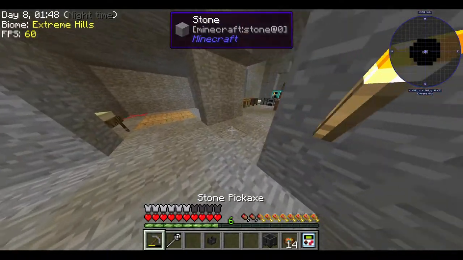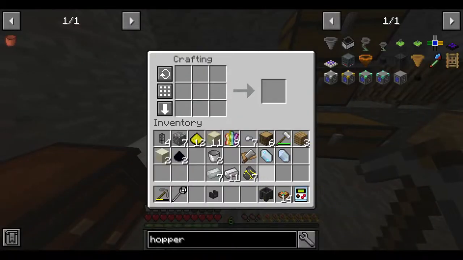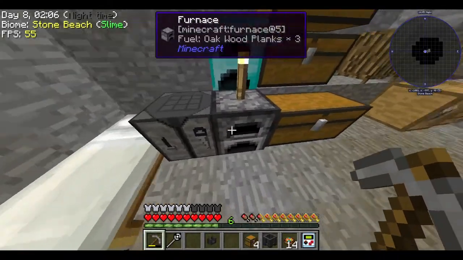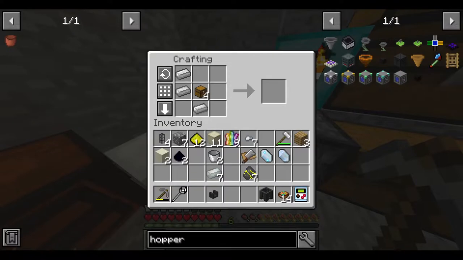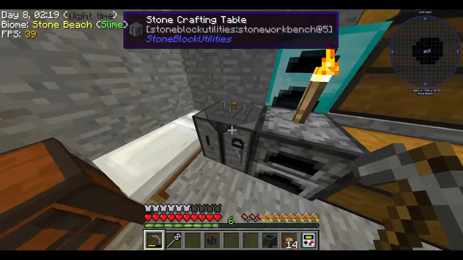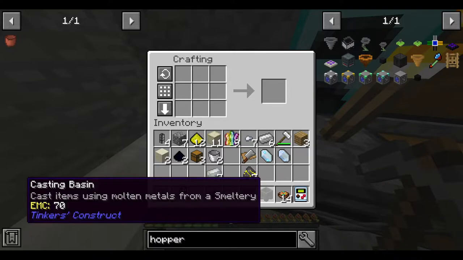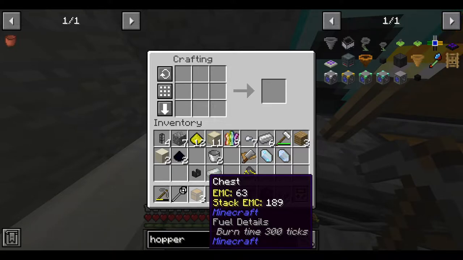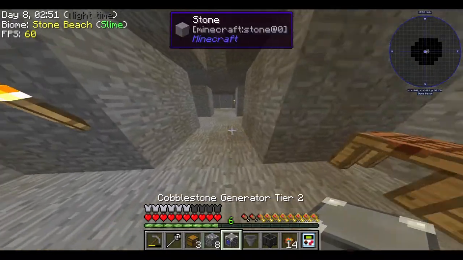I'm gonna make one more hopper because I do need it. I'm also gonna make a second. I'm gonna make a few chests. Let's see. So I've got the chests there. I need to make the hopper for the bottom. Oh gosh. I didn't even realize it went back into my inventory. Hopper. Chests. And then I think I just need you. Hope I just need you.